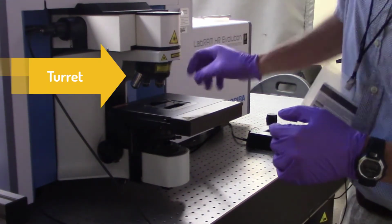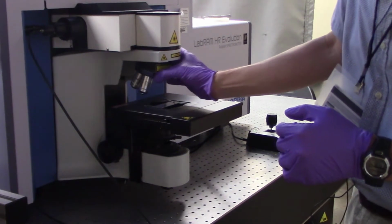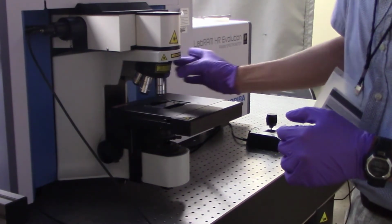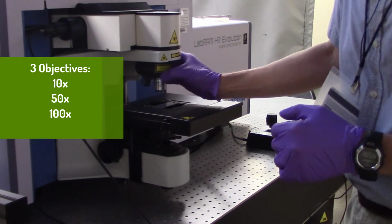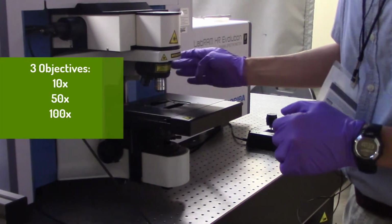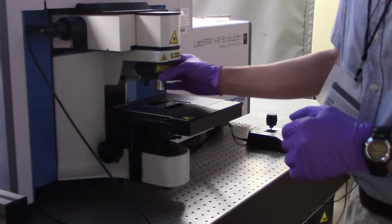There's a knurled portion of it, and you just rotate that until you get the objective of choice into its centered position. There are 3 objectives on this system, a 10x, a 50x, and a 100x. So the turret moves up here.